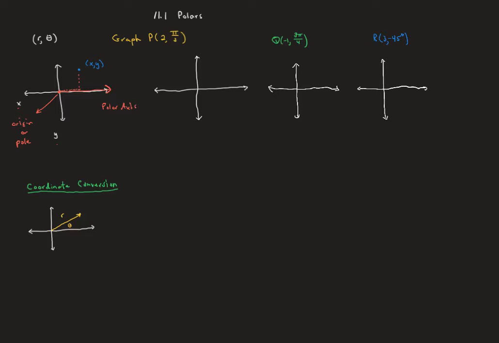So the idea is we can also think of getting to this particular point by going a distance r from the pole and through an angle theta. And so this r and theta is an equivalent way of naming that point, of identifying that point in the plane. So let's do some examples, and then we'll talk about maybe some of the, I guess you could think of it as a drawback.